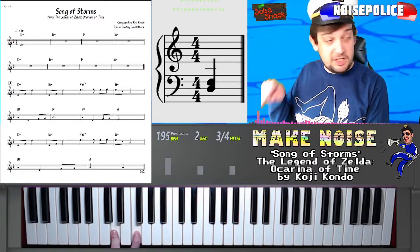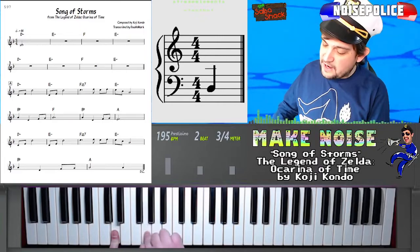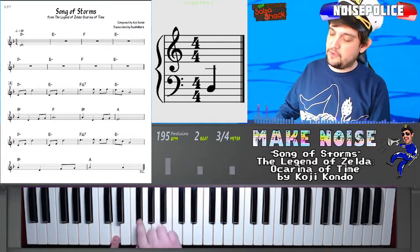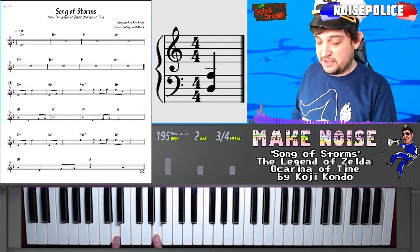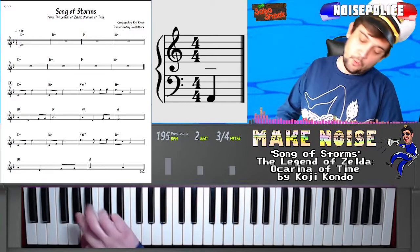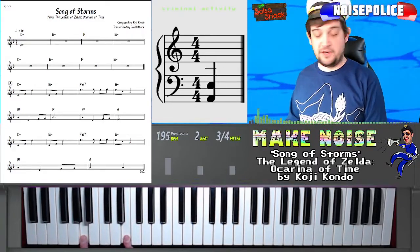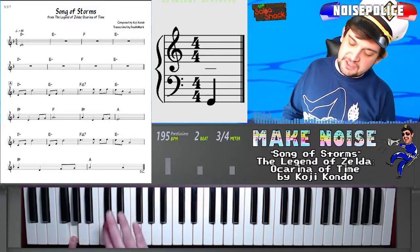And then from our D, to find the fifth, we go up one, two, three, four, five, six, seven notes. That's going to get you your fifth from any note. Let's go do it from A. One, two, three, four, five, six, seven. Right? Still the fifth. Let's do it down. One, two, three, four, five, six, seven.